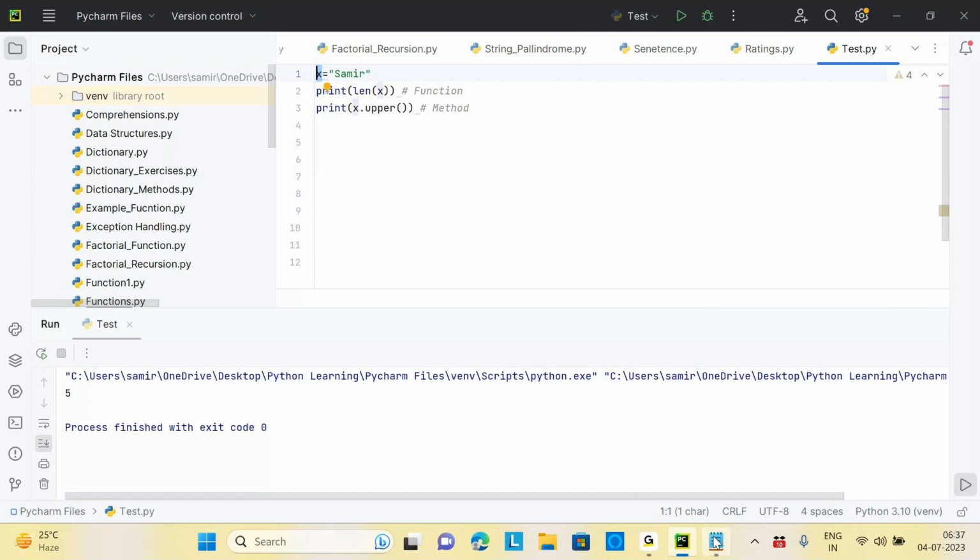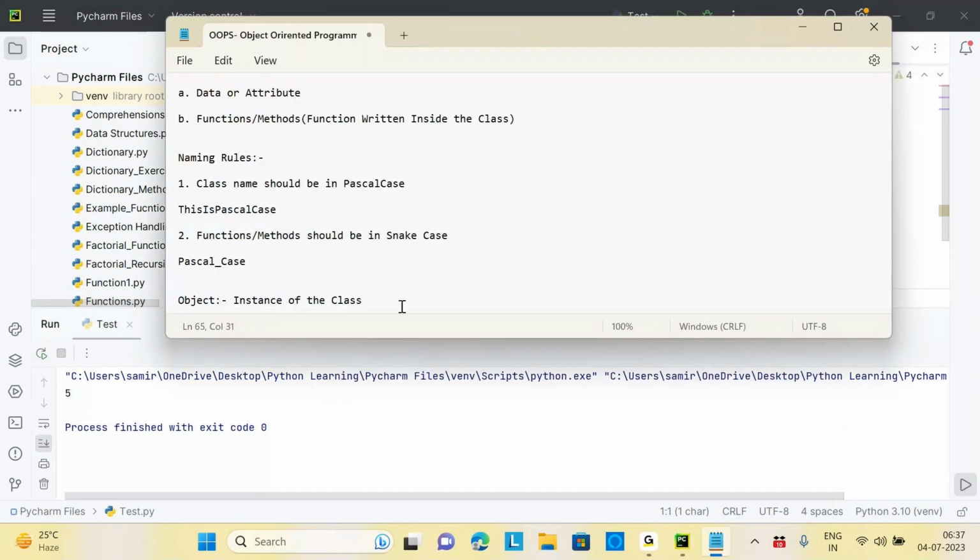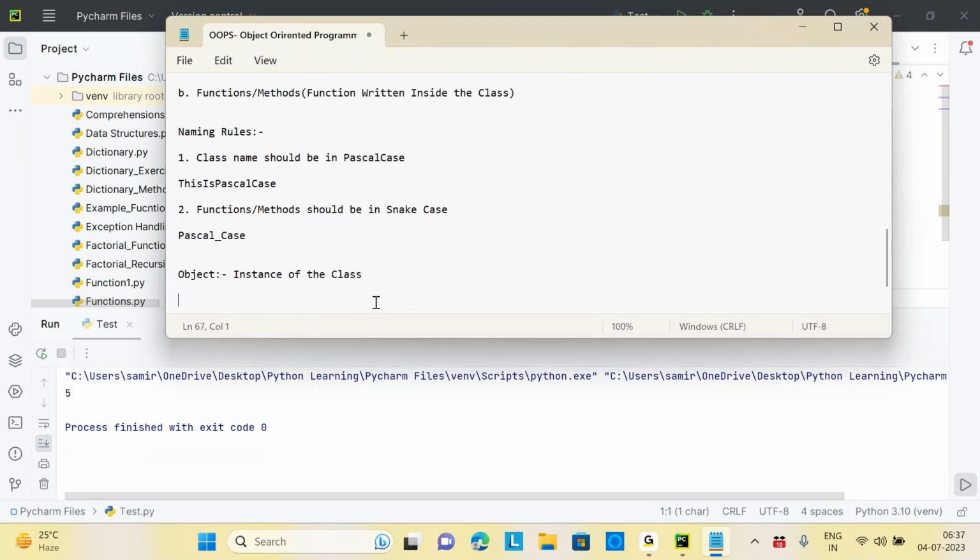Okay, on that sense. Now, how to create your object here? Normally, when you are creating the object, we say the object equals to class like this. This is for user defined ones.